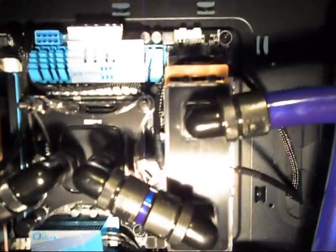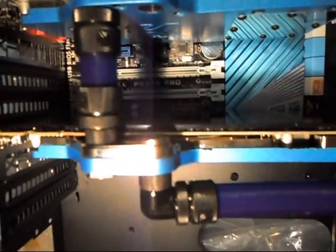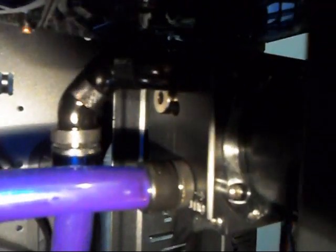Okay, this is my first attempt at hosing up a water cooler. What it does, it comes from the reservoir, RAM block, CPU, RAM, out of the RAM, into the reservoir, I think you can see there, and out of the reservoir, into the top graphics card, into the bottom graphics card, into the radiator. That's just a drain plug there, just in case. It's a quick one. I wanted to get a tap, but I know where's got one, and then it goes back up into the reservoir.